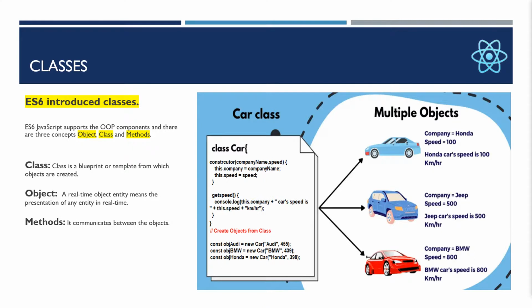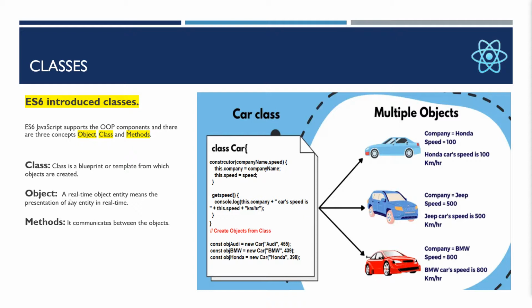Also, we write the class with the class keyword. You can see here in an example, I write one class, car, and the keyword we use for writing the class is this class keyword. And a class is a logical entity, not a physical entity. I will explain how it is a logical entity.